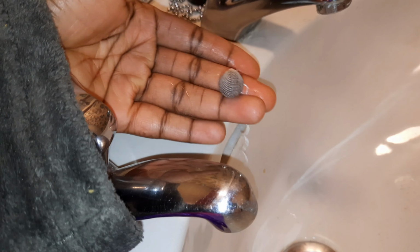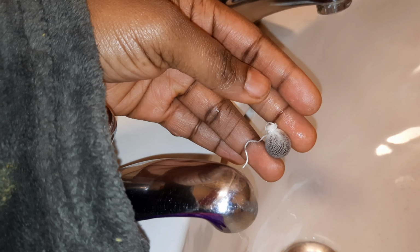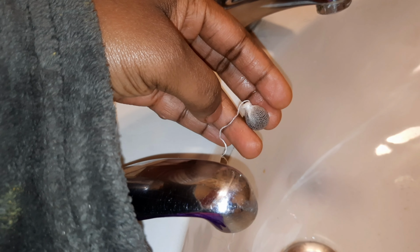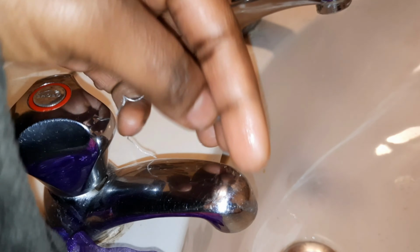But to get a better and faster result, I recommend you don't use just one pearl, because the process is going to be a little slow. I would advise you use 2 or 3 pearls. Using one pearl, it's going to work, but the process is going to be a little slow. So I advise you go on 2 or 3 pearls. It depends on how many you can take. And this, like I said, is how it looks.